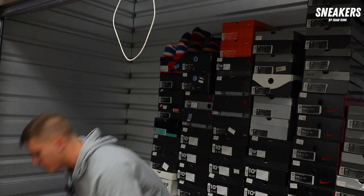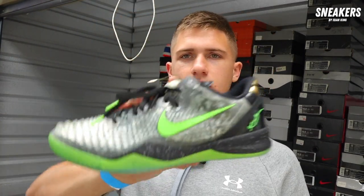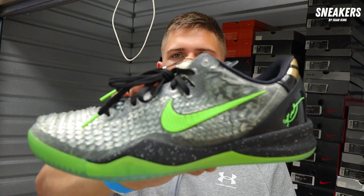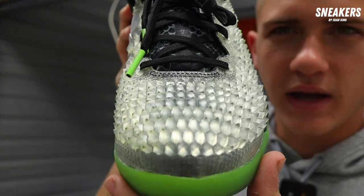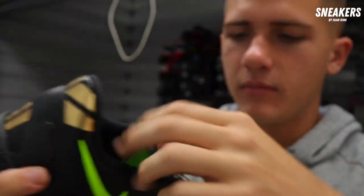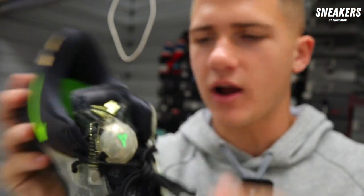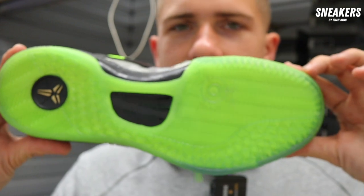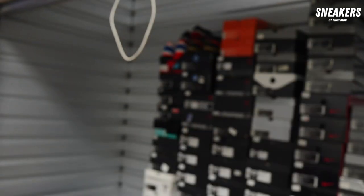The following pairs we grabbed are three more. We've got these Kobe 8 Christmases, brand new — I believe $270. These spikes all over the toe box, I've actually never seen this shoe before. It's got the really cool Christmas ornament on the tongue — I know the KD6 that came out the same year had this on it as well, with that nice volt green bottom. Good profit to be made there.